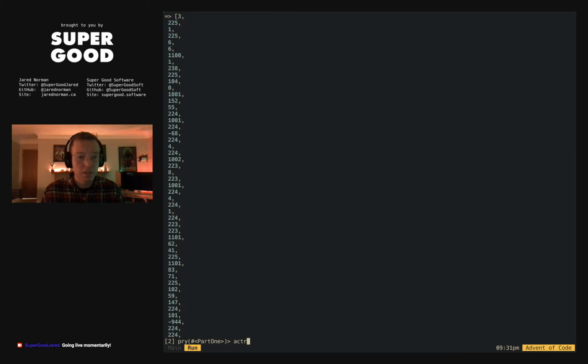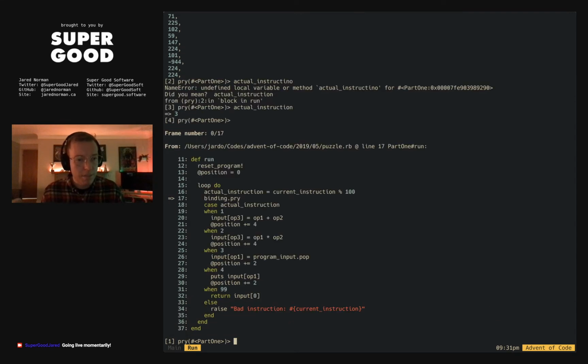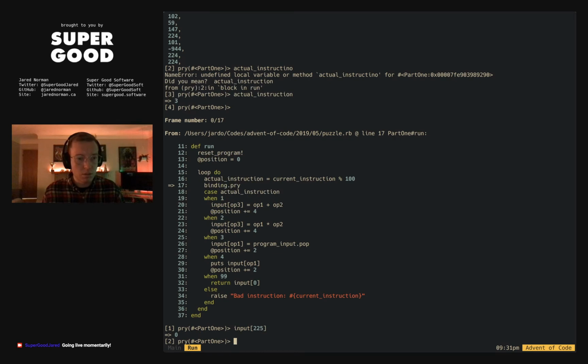So, actual instruction is, not totally used to this keyboard yet. Okay, and then we can double check that input 225 has been set to, oh, it didn't work. Isn't that what it's supposed to do? Let's take the input and write the thing to it. 3 up 1 is 225.